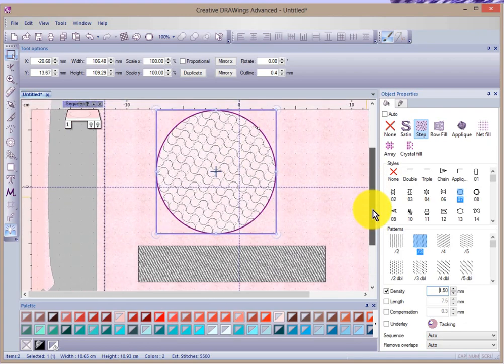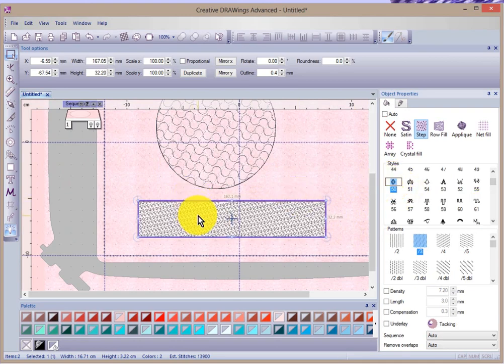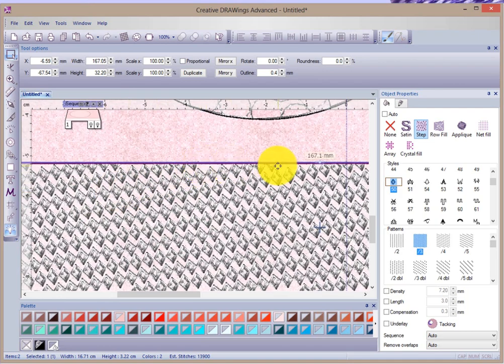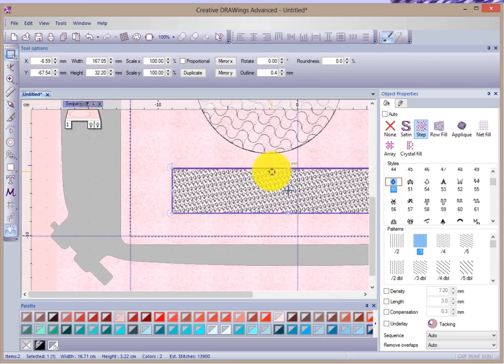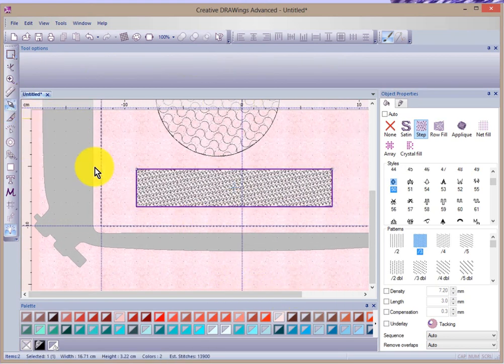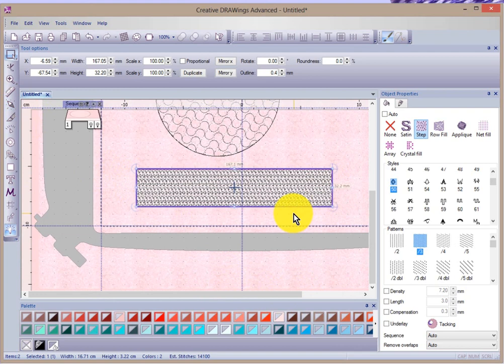Now, the other thing I'm going to do is apply to this one a little bit more of a diamond pattern. And so I think number 50 gives me kind of a little diamond. And notice when I go to that diamond, because of the angles, they all kind of get cut off. To make this really work well, I'm just going to set the direction. So I'm just going to turn on directions here, and set the direction of those rows to be horizontal like this. And that should give me sort of the overall effect that I'm looking for.